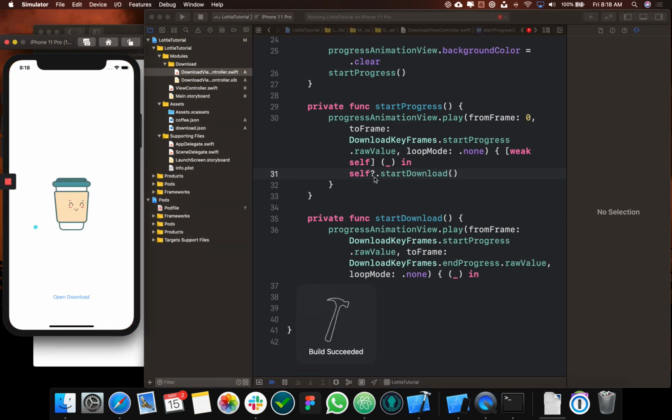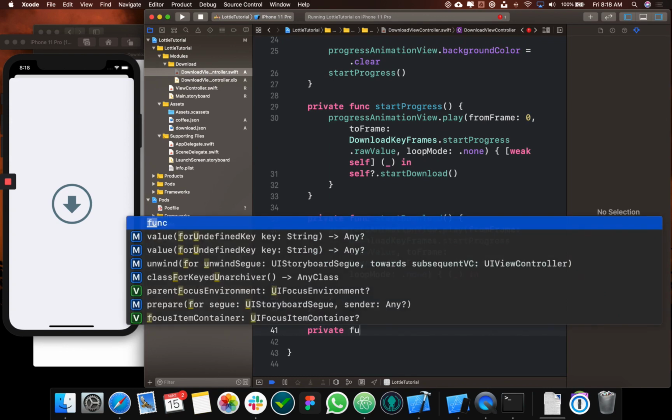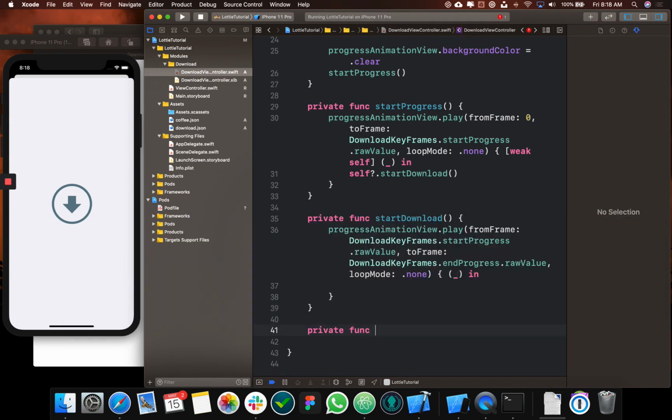The only difference with the optional in here is that if, for example, this screen is no longer valid, once it reaches this point in here, it's not going to crash. So we open, and then we run it, and we see that now it completed the progress because it ran this function here.